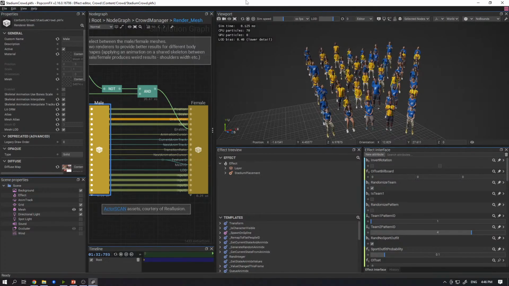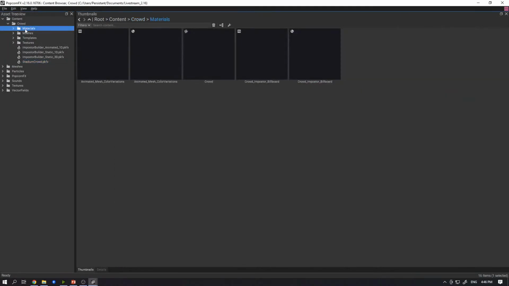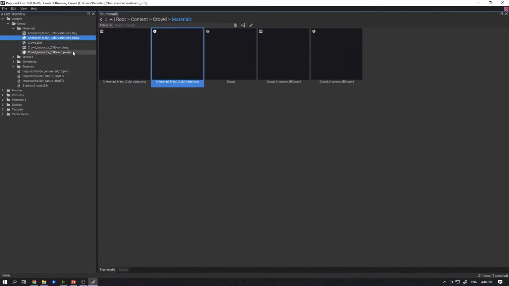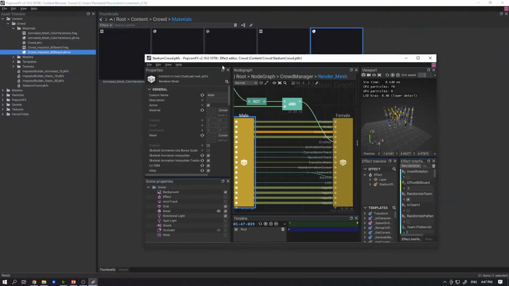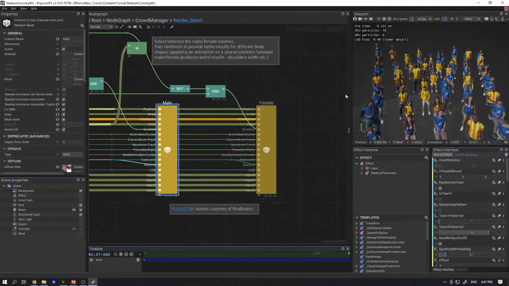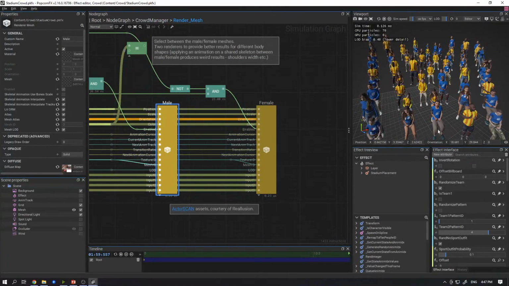You can find in the materials folder of the crowd package the materials we use, the one for the meshes and the one for the impostors. They are just a subset of the default mesh and impostor materials that you can use as reference on how you could create some pre-visualization materials in the PopcornFX editor. They are not exported to the engine, as a reminder, but still good to see the effect in the viewport.